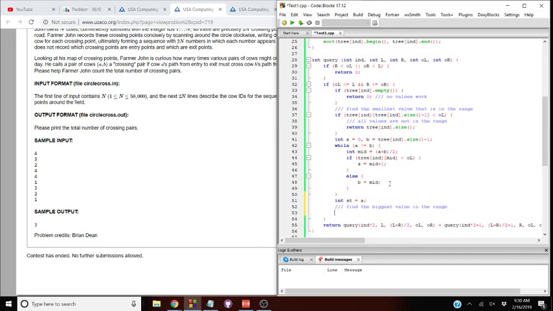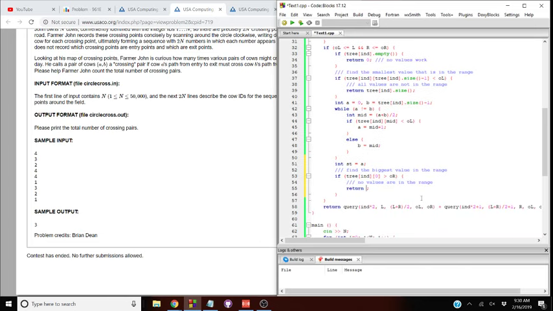So the first thing we do is an if statement to see if all the values are too big, that means no values are again in the range. Oh, sorry. We're trying to return the values that are not in the range. No values are in the range, so we return 0.